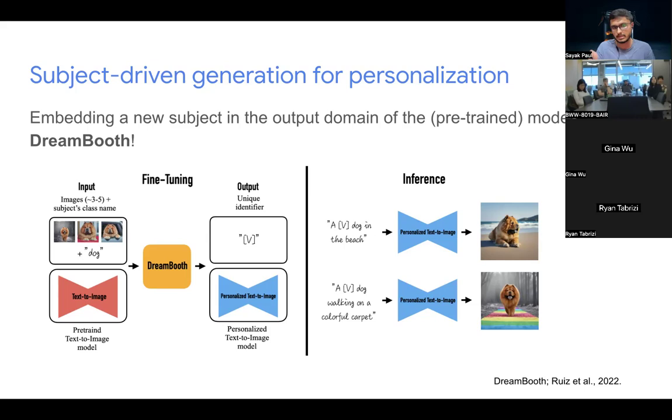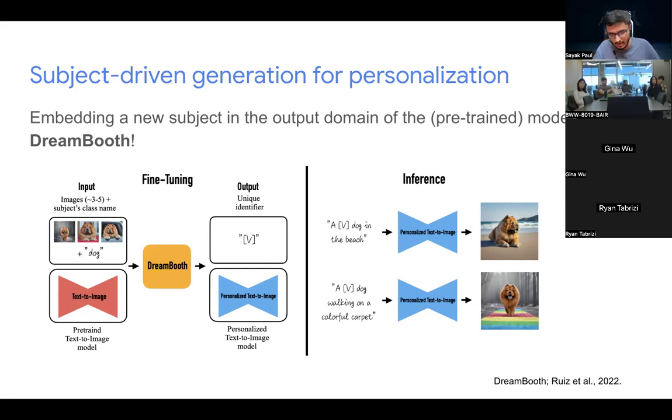It could be as simple as a unique identifier like we are seeing here, maybe v within square brackets. But I will have some more pointers on this in a couple more slides. Just for the time being, just know this: we have our training data set, which is like 3 to 5 images of cute dogs, for example, and they will all be mapped to a single caption. Again, it will be revisited in a couple more slides, but for the sake of simplicity, let's just proceed with this. All of the 3 to 5 images will have the same caption containing a unique identifier, as simple as v within square brackets.